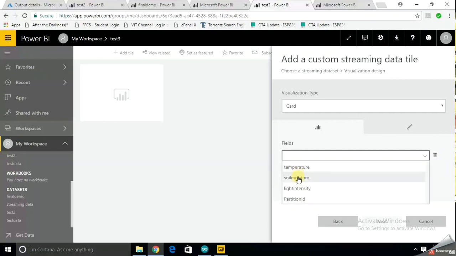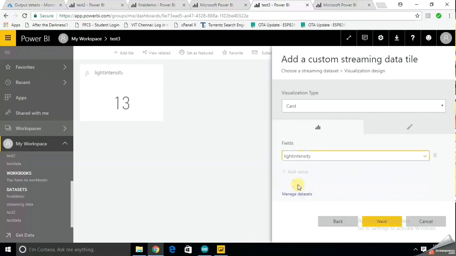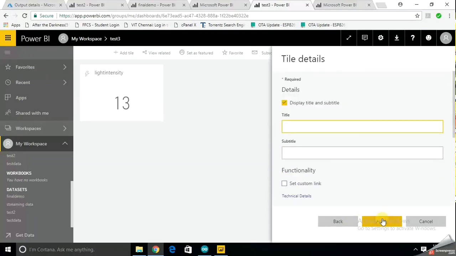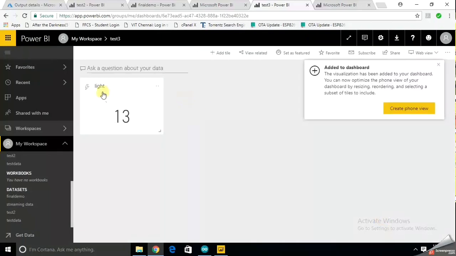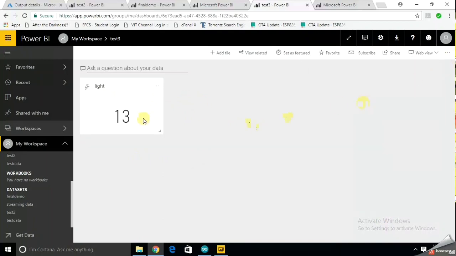Let's just say light intensity. If you want, you can have any title. So this is the data that is coming from the stream analytics.